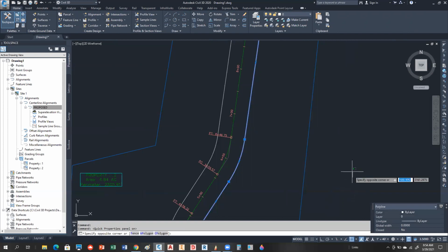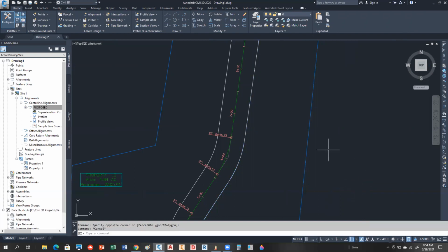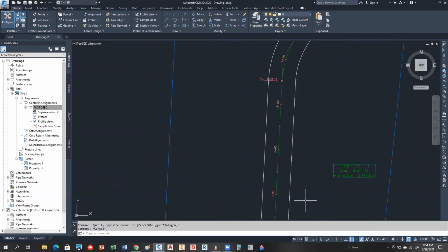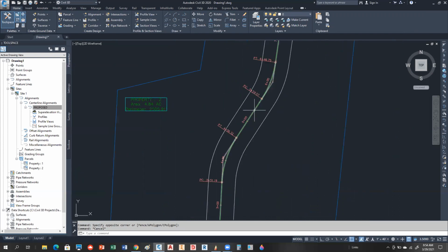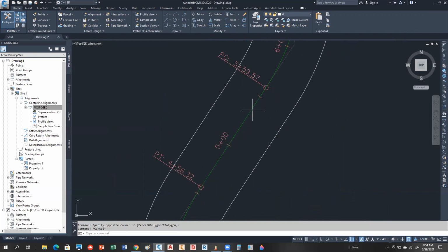Okay, so all it did was it just generated a polyline for me, which is very convenient. So if I'm doing design, in a subdivision, let's say, once I have my alignment established, I can establish the right-of-way by just offsetting the alignment. But this is not an alignment itself.